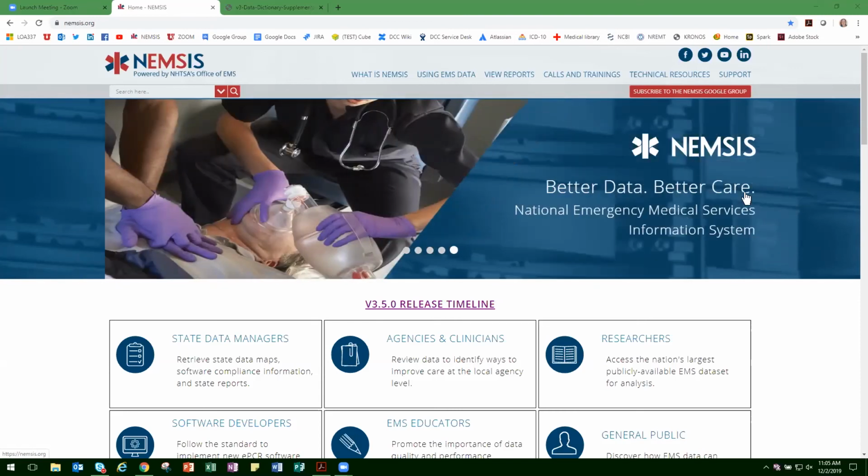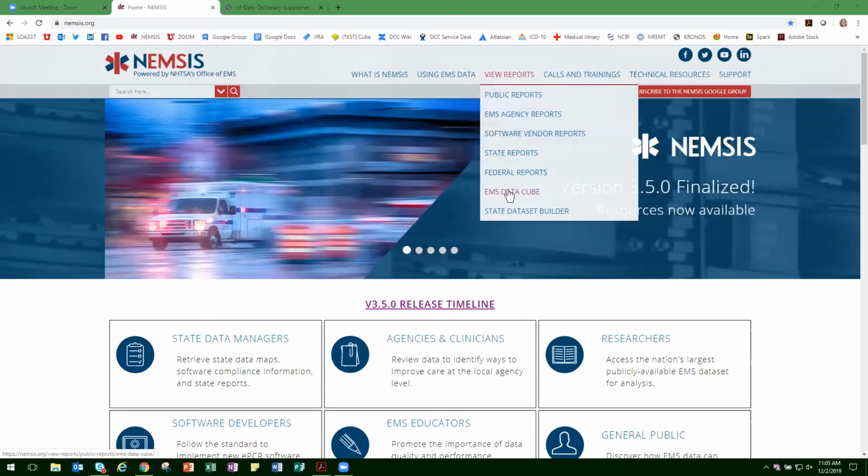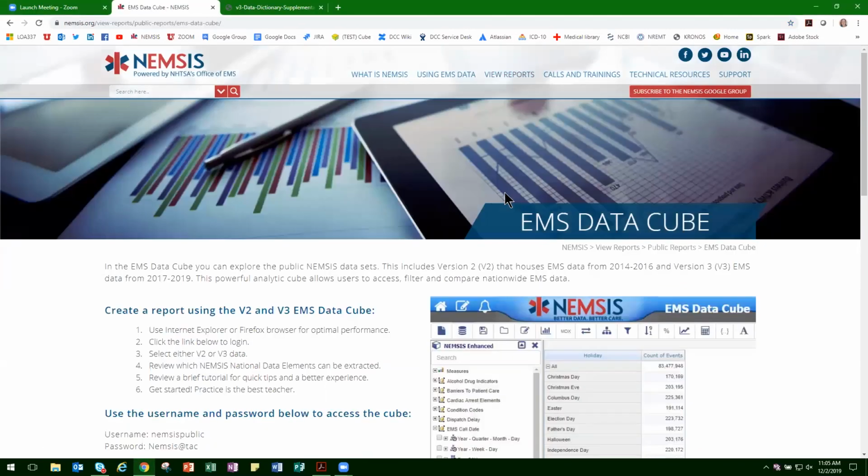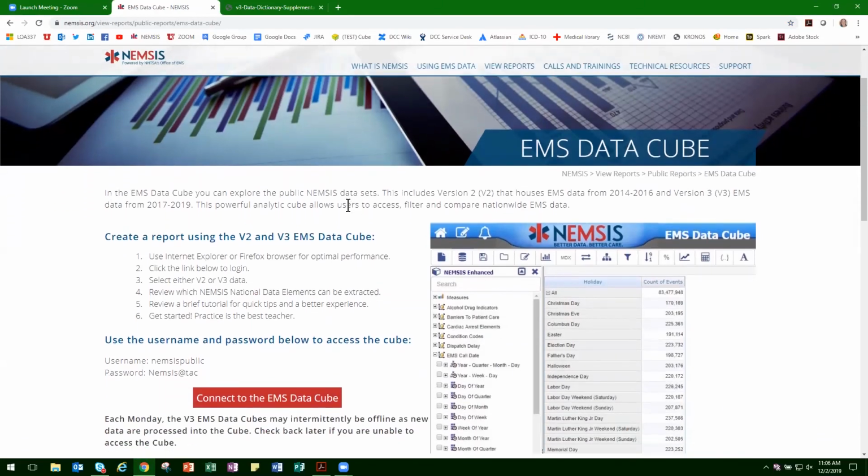So from the NEMSIS.org homepage, you're going to come up here to View Reports, come down to EMS Data Cube. That's going to take you to the landing page, and this is the EMS Public Data Cube. So what I'm going to show you today is public information, public data.